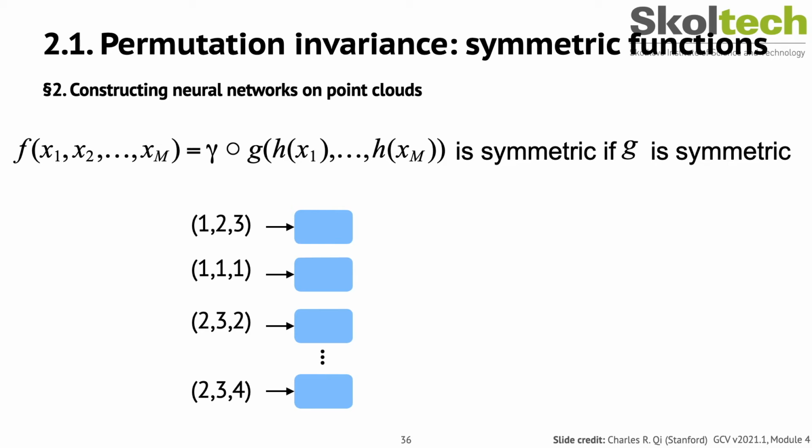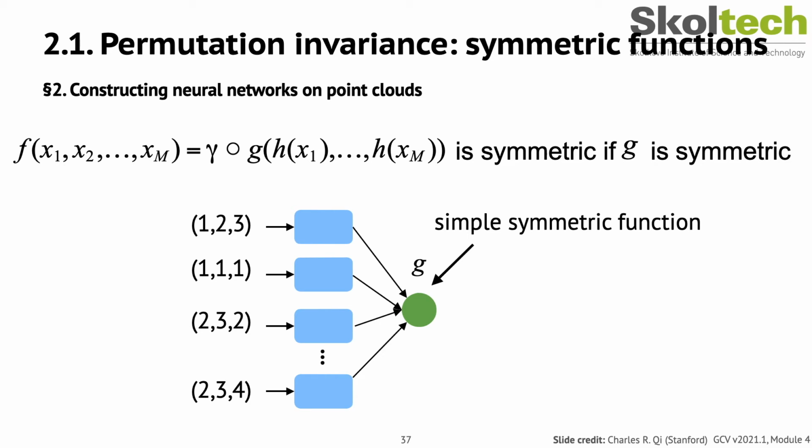Guided by this observation, we can construct a neural network based on the symmetric function. Assuming for simplicity that the input point cloud is just xyz coordinates of points, first, we can transform each point independently and identically by a small network h. Or you can think the network will project raw points into a high-dimensional embedding space, or rather expand the dimensionality of each point, not touching the remaining points. This pointwise feature expansion is the first basic operation employed in PointNets.